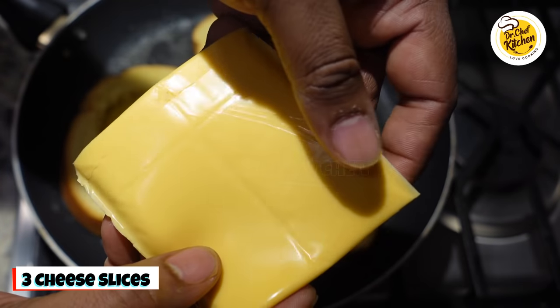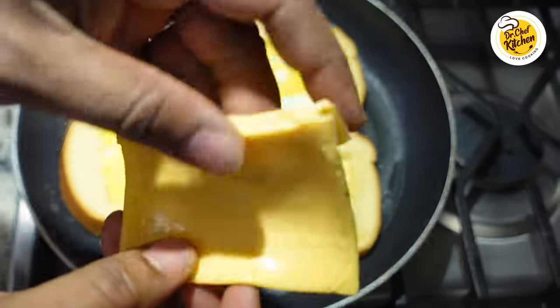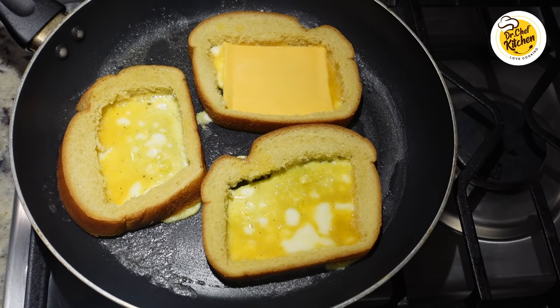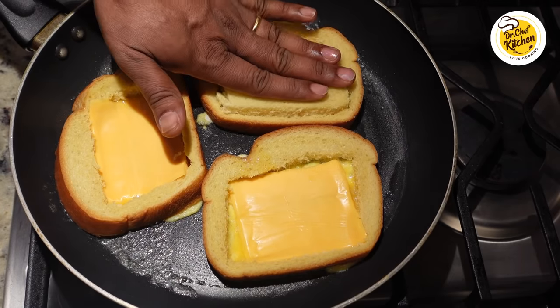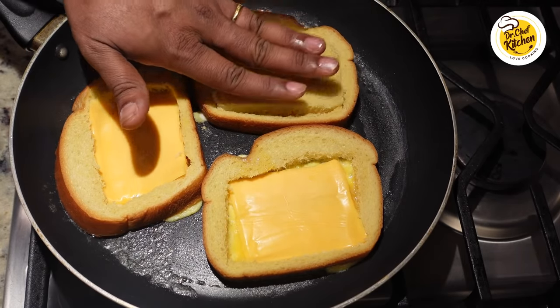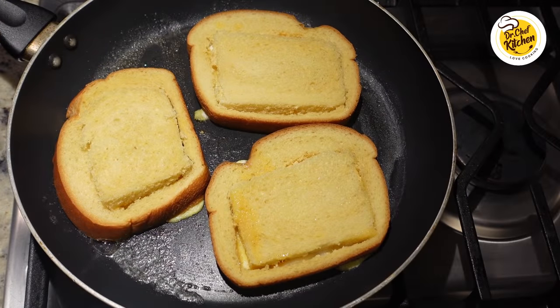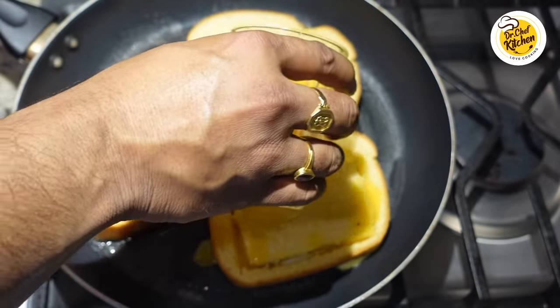Shape the cheese into a shape which fits into the small square we made — cut it like this so that it gets easily inside. I have added the cheese on all of them, and on top of it put back the middle portion of the bread. I have covered all the slices with the middle portion of the bread, and added a little bit of omelet on the corners where there is some space.